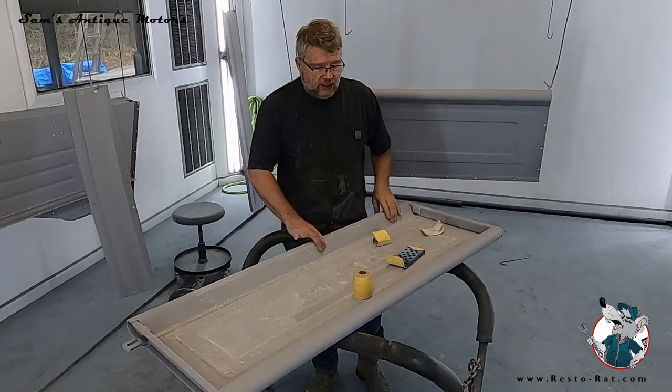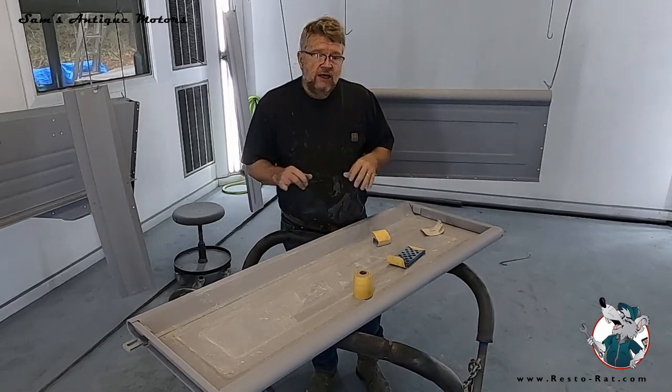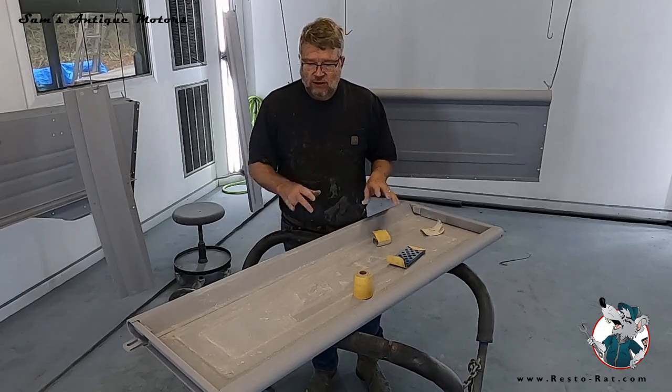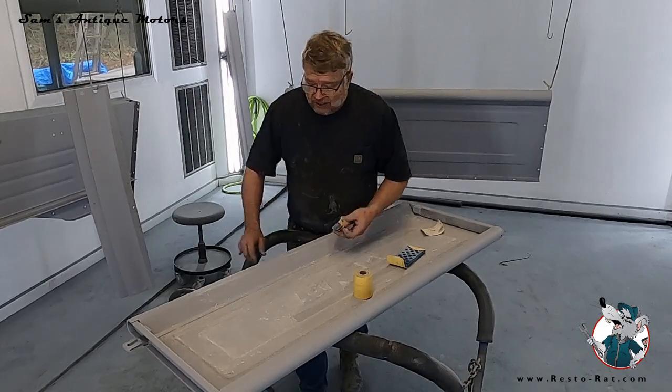On flat panels, I usually use a guide coat. I just spray some black paint on it, and I use that to sand it down. But this has got so much intricacy and so many little spaces that I don't think it's warranted on this, but I'll keep sanding.